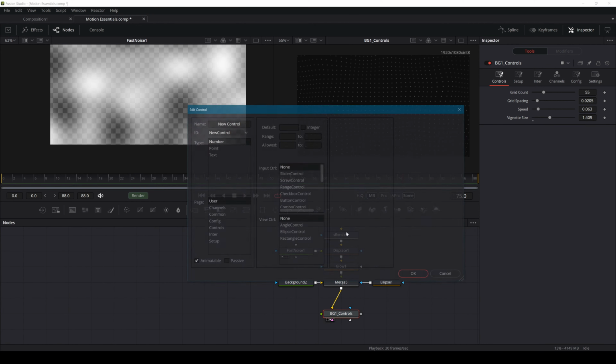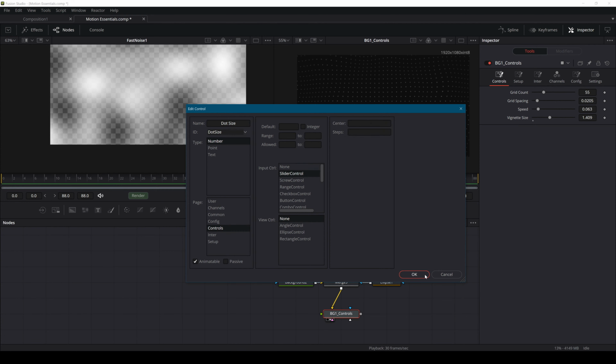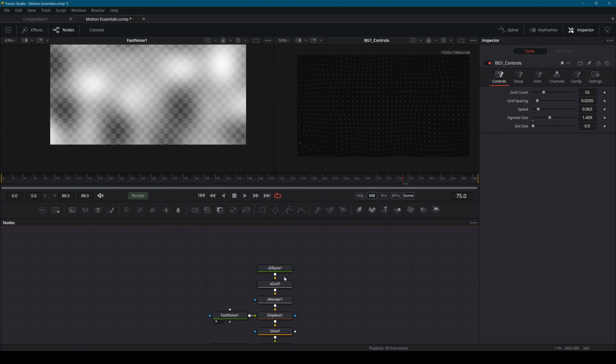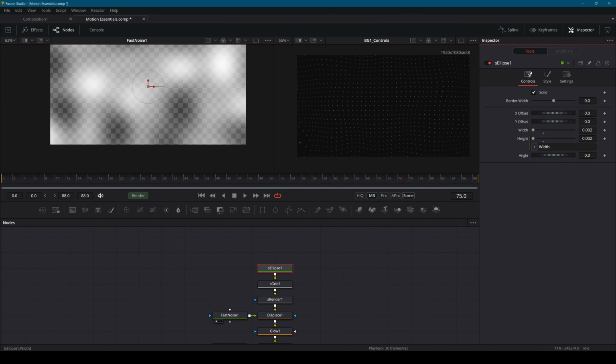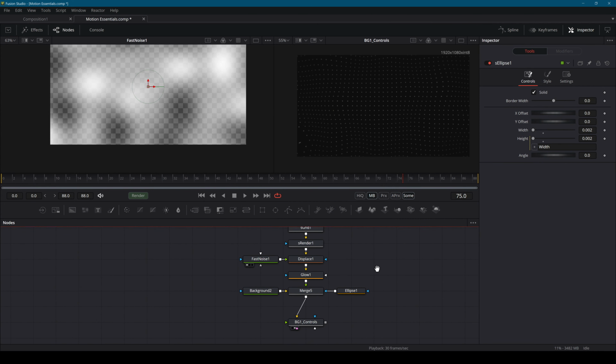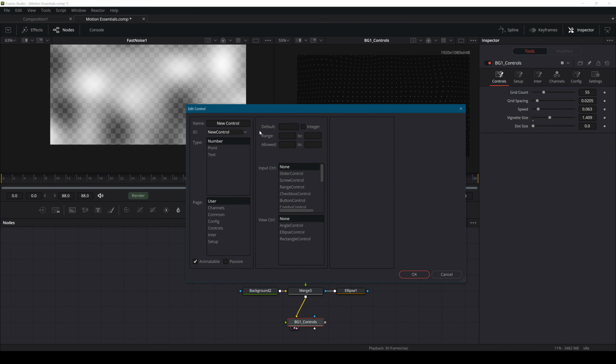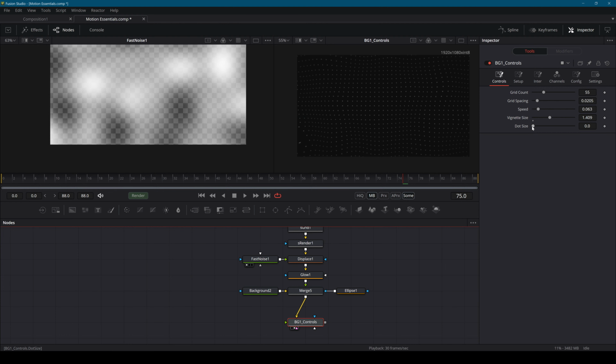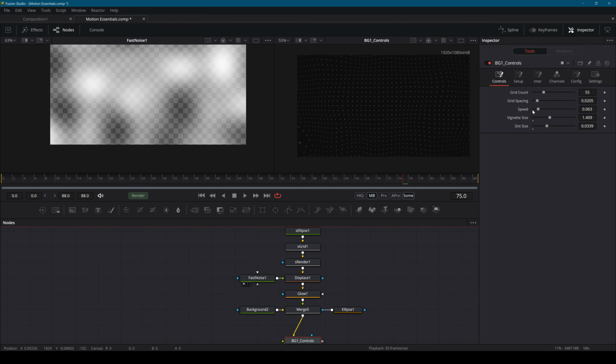Okay, in this control, I'm going to add dot size. And let's see. Okay, it's gonna be super small, so I'll do 0 to like 0.1. Put this at 0.002.